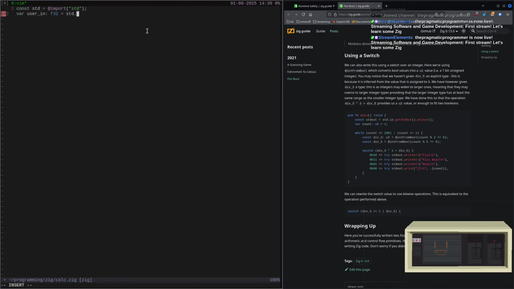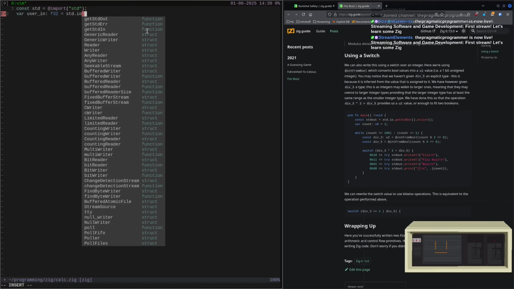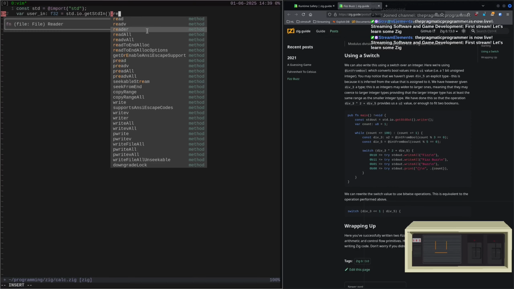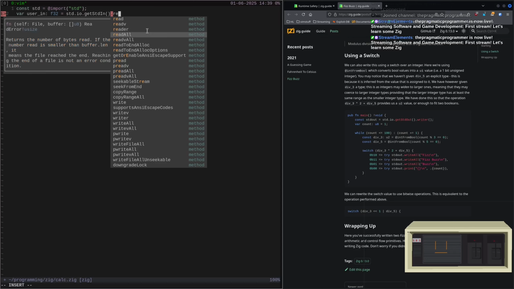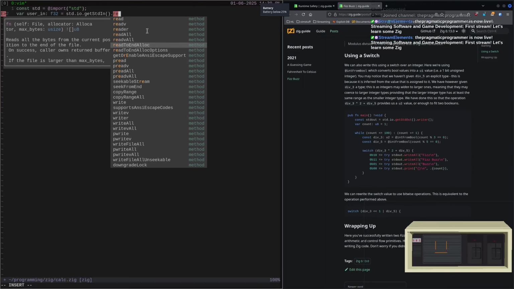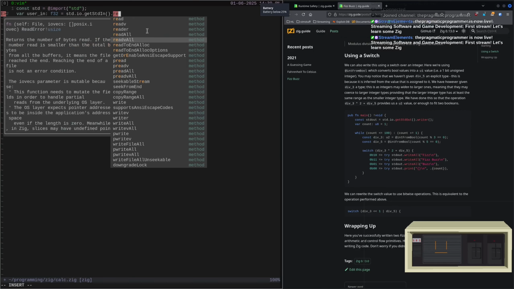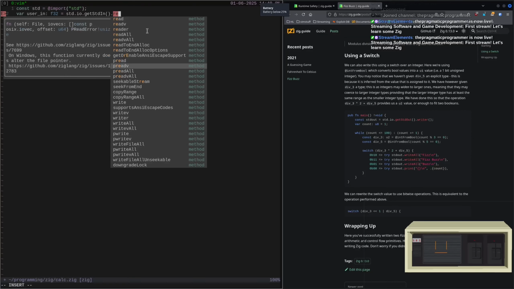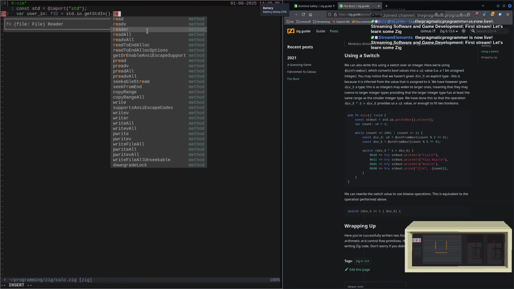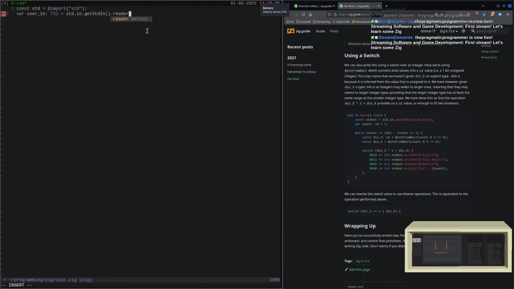It's equal to std dot io dot get standard in dot reader. Returns the number of bytes read. That's not what I want. Number of bytes read. Okay. The writer was writer. So let's go with reader.